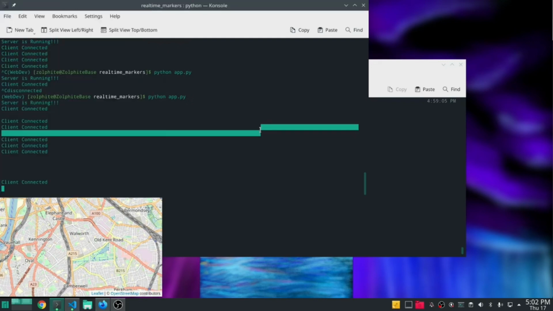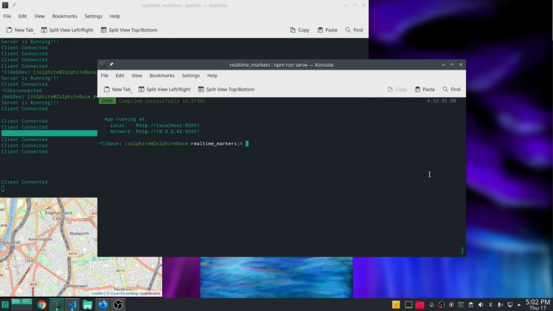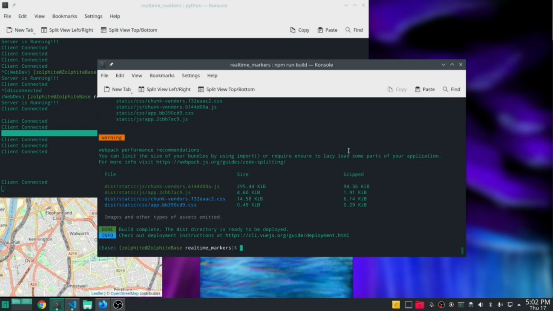But I also want to make sure that when I build, it actually works when it's just getting run through Flask. I'm just curious to see that. It might be a couple of changes in the settings, but I'm not going to change any of those. For all intents and purposes, this speed run is over now.